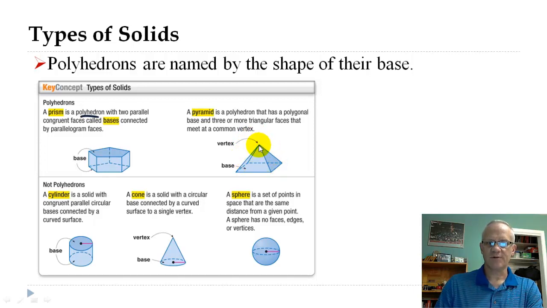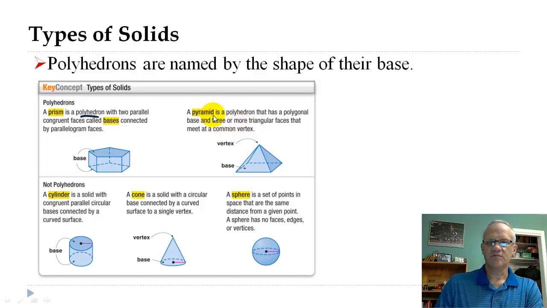That would be a vertex, okay? So the base is this down here, and then the vertex is up here. On this one, again, this would be an edge. That's an edge we talked about. Each one of those triangles would be a face. The vertex is the point of it here.